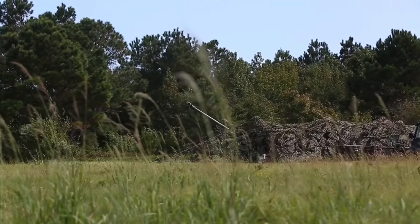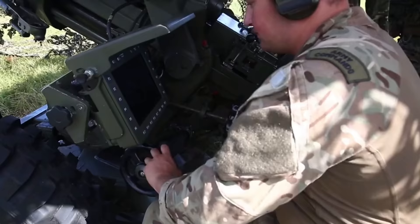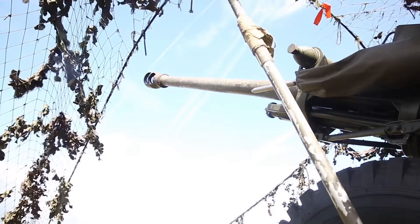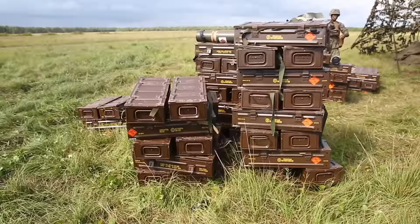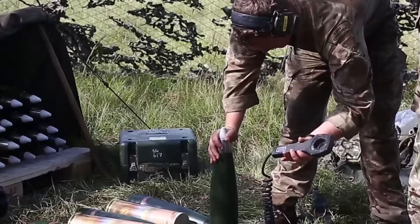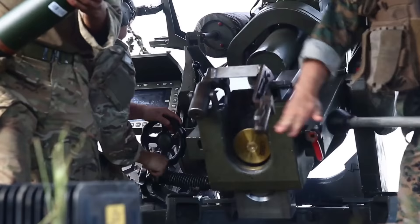The gun is towable on primary roads and across rough terrain. It travels in unfolded mode by securing the barrel rigidly to the trail, with the platform carried on top of the trail during travel. For long distances, the upper structure can be fully rotated 180 degrees to give a compact travelling configuration for high speed towing on primary roads, or for palletisation and aerial delivery from transport aircraft. The complete conversion takes less than one minute. Any light utility vehicle or truck, including the Land Rover, Pinzgauer, Supercat, and Humvee, can tow the light gun.